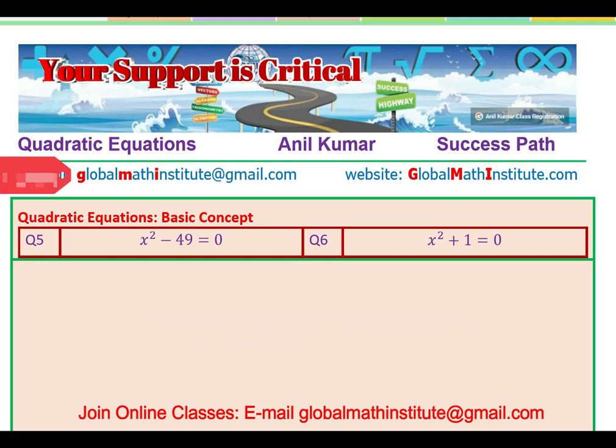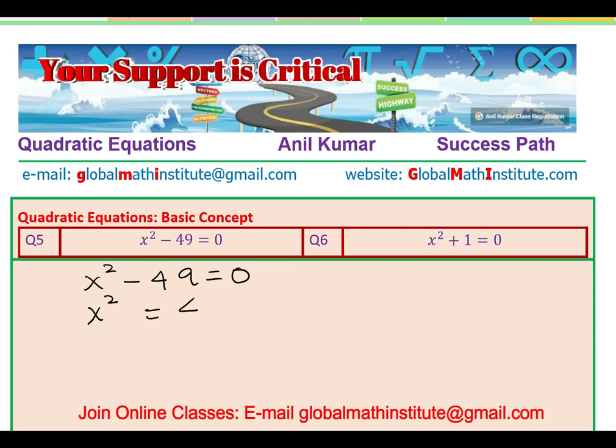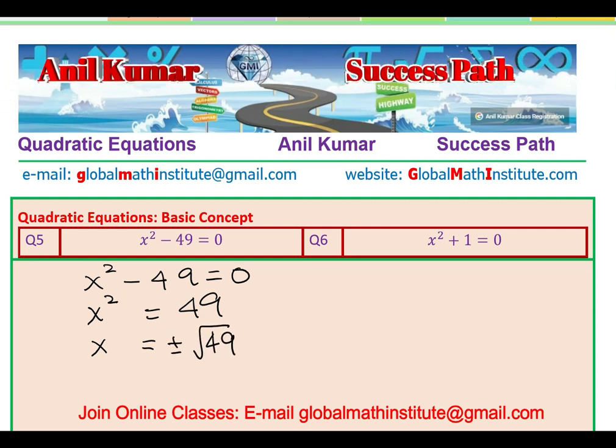Now, this is slightly different. We are saying x square minus 49 equals 0. As you solve linear equations, let's bring the variable, which is x square in this case, and keep it on the left side, and the constant, which in this case is 49, take it to the right side by adding 49 on both sides. Now we can again take the square root with a plus and minus sign to find the value of x. So x is equal to plus and minus 7. That becomes the solution of this quadratic equation. Is that clear to you?